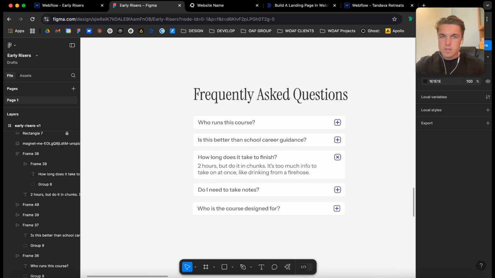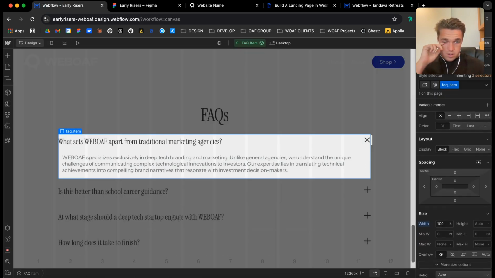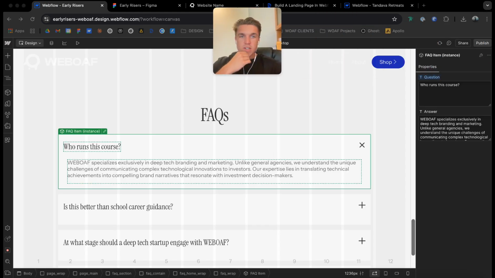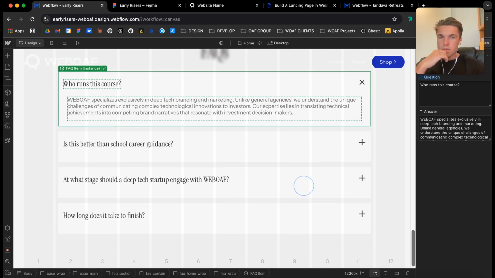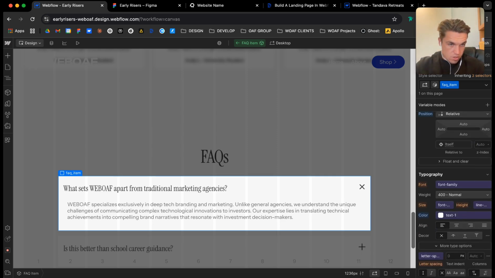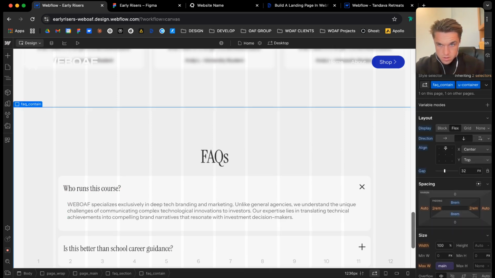Anything else? So I had them with white background. I think I'm going to do that again. So I'm just going to edit the component, add a bit of padding, and there we have the FAQ section. And a bit of corner as well. I've been liking 12, like so.